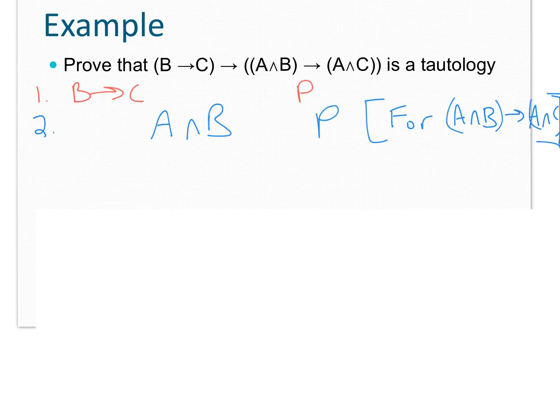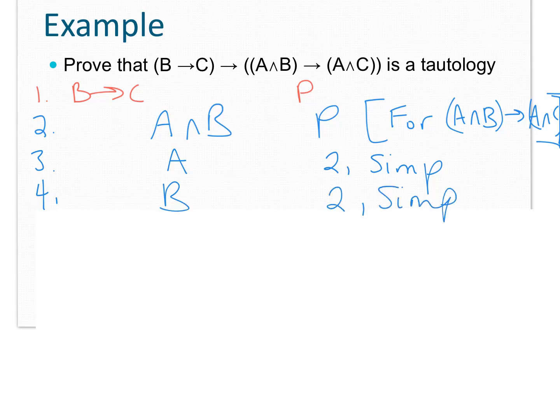And I think we're in pretty good shape because now I get to call on my modus ponens again. Now it's all kind of coming together. I have A and B. I've got an and in a premise. What do we always do when we have an and in a premise? Well, we pull it apart. So I've got A based on line 2 and simplification, and I've got B based on line 2 and simplification.